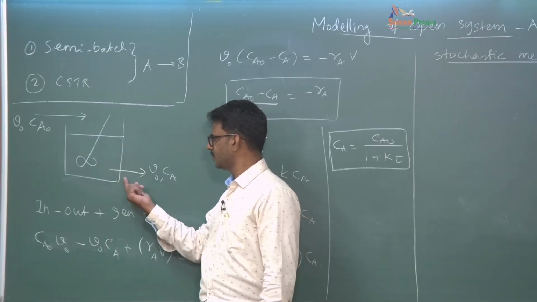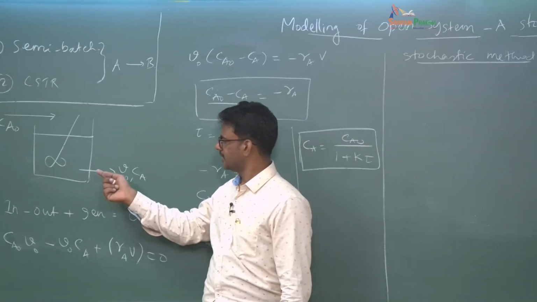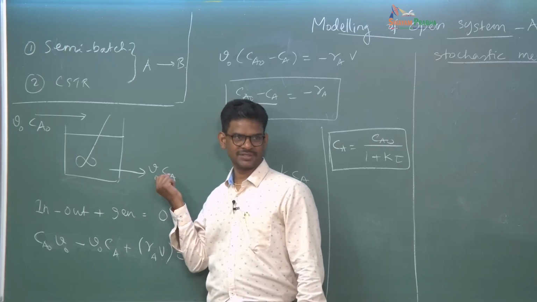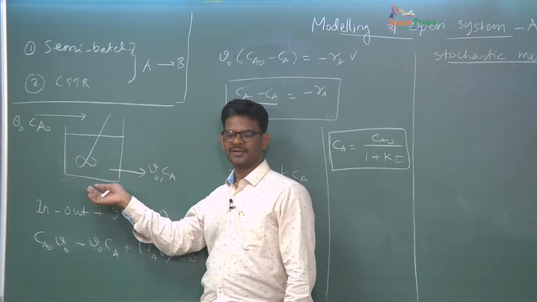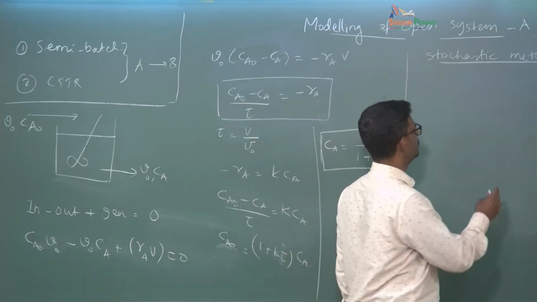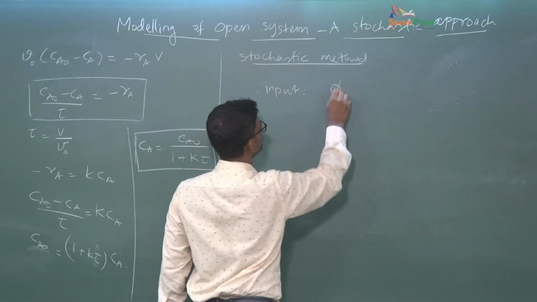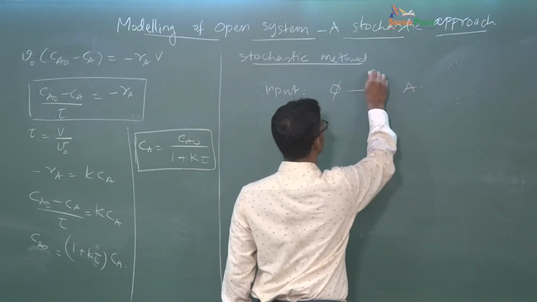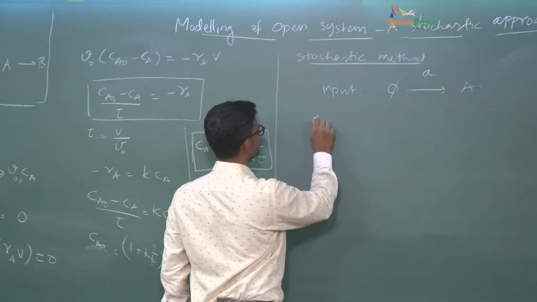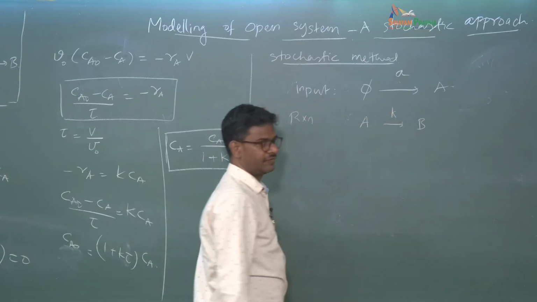Now in this case, all we need to do is to model the outlet. In the outlet, you have to think about what reaction can represent this exit process, how molecules of A are lost by this effluent. If you add that, then we know how to solve this problem. So for injection or input, we think of some source term adding A with some rate constant A, this we already saw, and then reaction A going to B with some rate constant K.